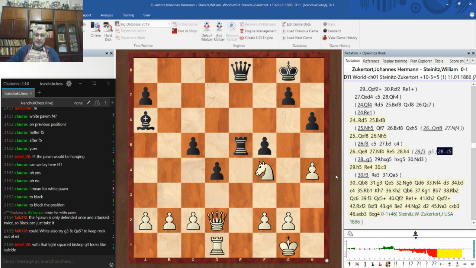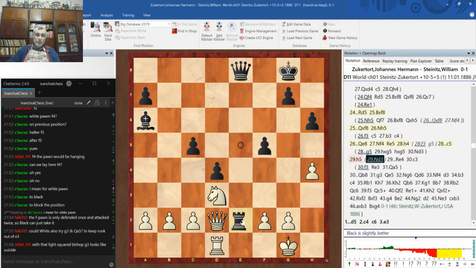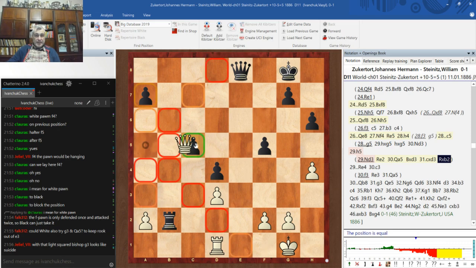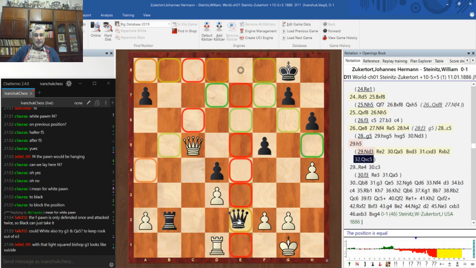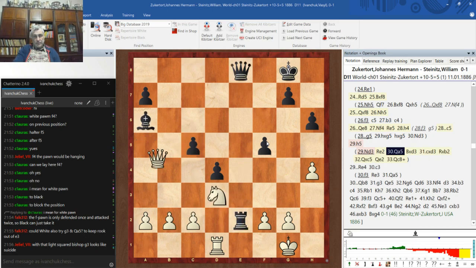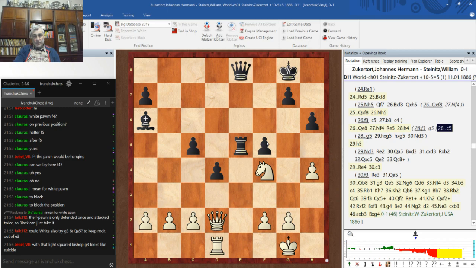For example, if knight d3 now, rook e2, queen, bishop takes d3, c takes d3, rook takes b2. Queen takes c5, queen e2 check. Queen e2, but now queen c8 check, and white will take with check. So probably white could play this.